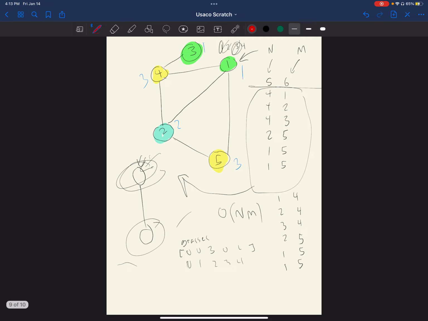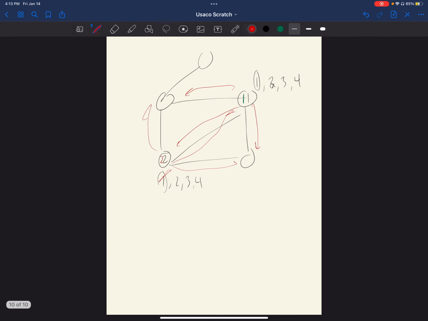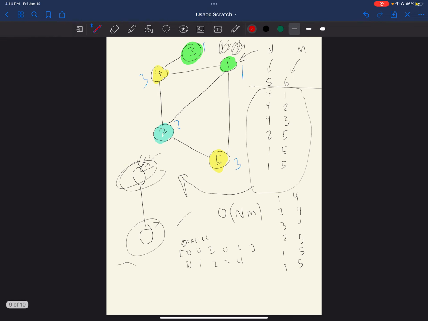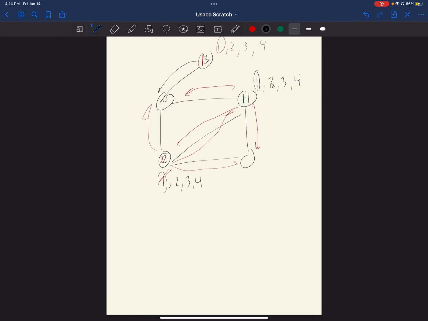Alright, we move on to pasture number 3, which is all the way over here. We look at its neighbors, only this one, right? We're looking at each of these grass types first, and then we look at each of its neighbors. Oh look, this guy hasn't been assigned anything, so we can take C type 1 and put it here. Alright, on to the next pasture. Pasture number 4, right? So I hope you can see what we're doing here. We're just looping through each pasture, and for each pasture we're looking at all the possible seed types, and by looking at all of the adjacent nodes, we're eliminating seed types that have already been used.